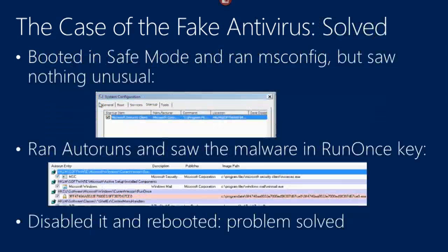He booted into safe mode. Now, safe mode is a mode that up to Windows 8 used to be relatively easy to get to. In Windows 8, it's gotten a little more tricky. How many people have gotten into safe mode in Windows 8? That's good, because you've just passed a major IQ test. It's like 15 steps now to get into safe mode. Before it used to be just reboot, press F8, and boom, safe mode.